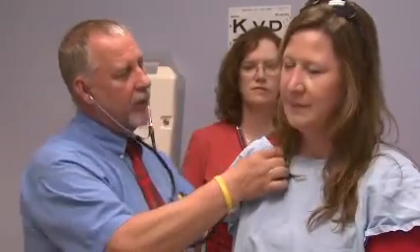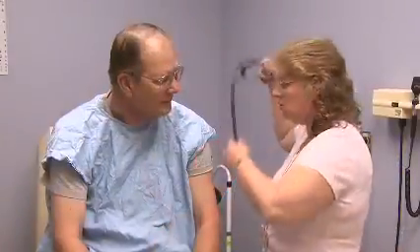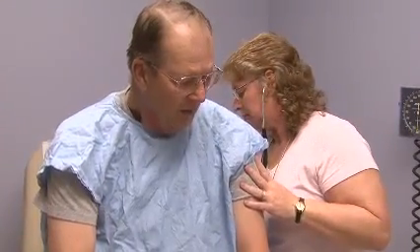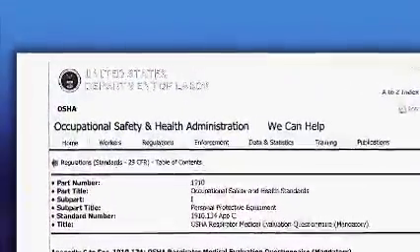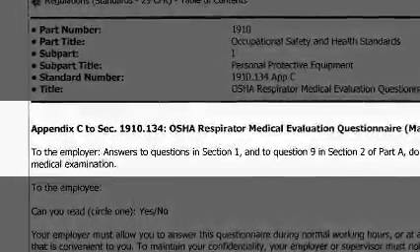Before you use a respirator or are fit tested, your employer must evaluate whether you are medically able to wear it. Your employer must select a physician or other licensed healthcare professional, such as a registered nurse or physician's assistant, to perform the medical evaluation. The evaluation must consider your health, specific job description, respirator type, and workplace conditions. The questions that must be included in the medical questionnaire are contained in Appendix C of OSHA's Respiratory Protection Standard.